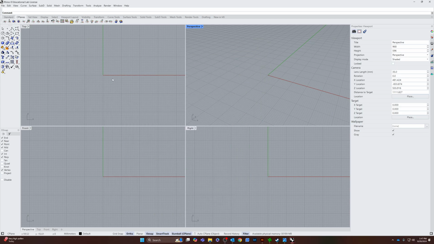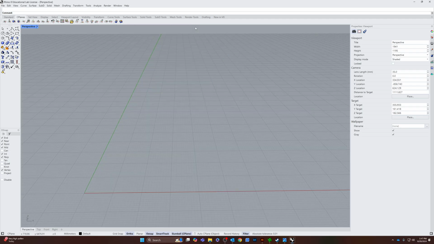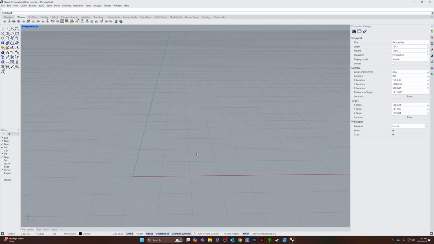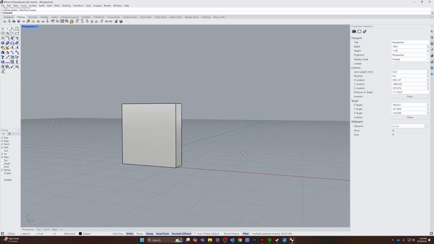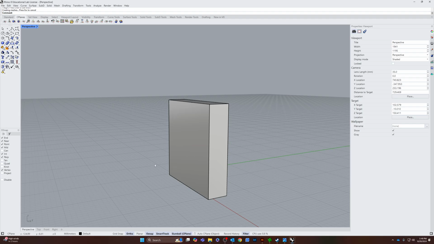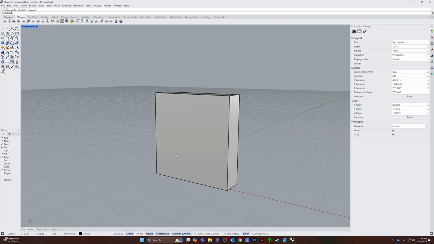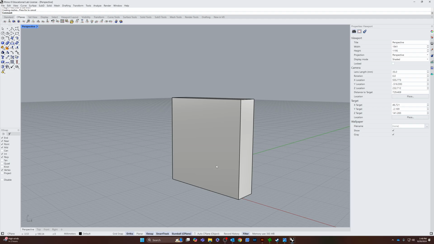All right, so back over here to Rhino. I'm going to design the box real quick. So I'm not using any specific measurements, so it's going to be a little bit up to you how it's going to look. So I'm going to draw a box. And it's a little thin and high, I think. So this is kind of what the packaging could look like, if you will. This is very simple, but I think that you can expand on this on your own to figure out more complicated things to do.